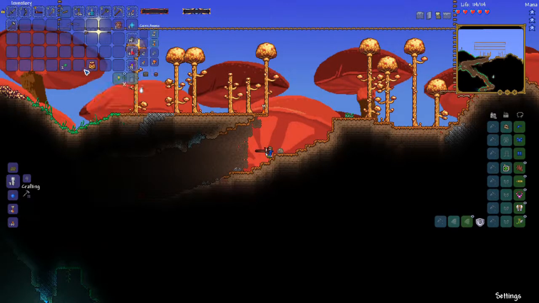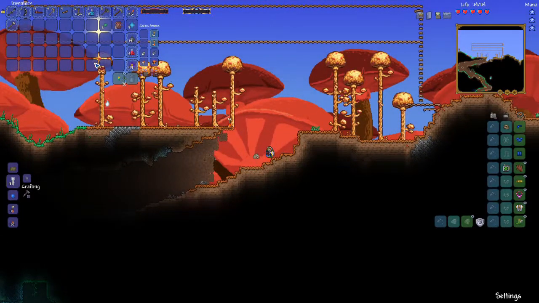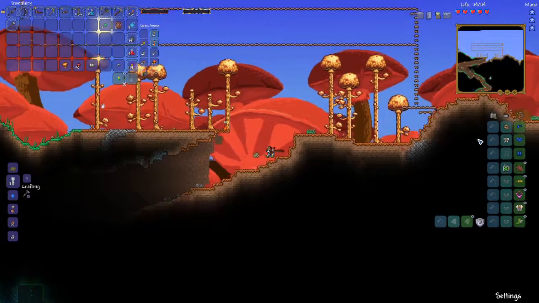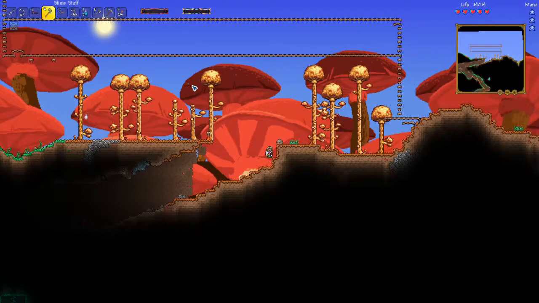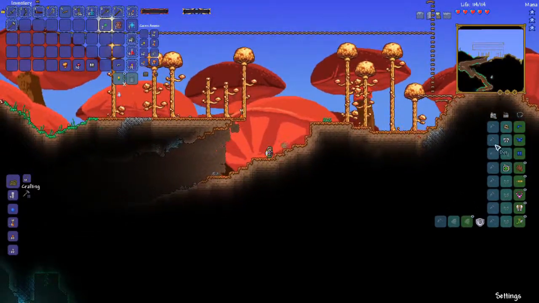Oh no no no! Don't get rid of that stuff. Okay, so what we're going to do is go ahead and, 3, 2, 1. Ooh, how does that look? That looks really cool actually. I quite like that. I think that looks really cool.